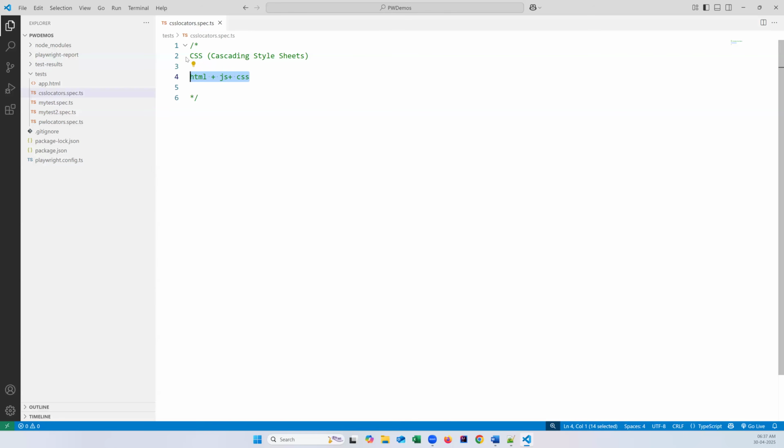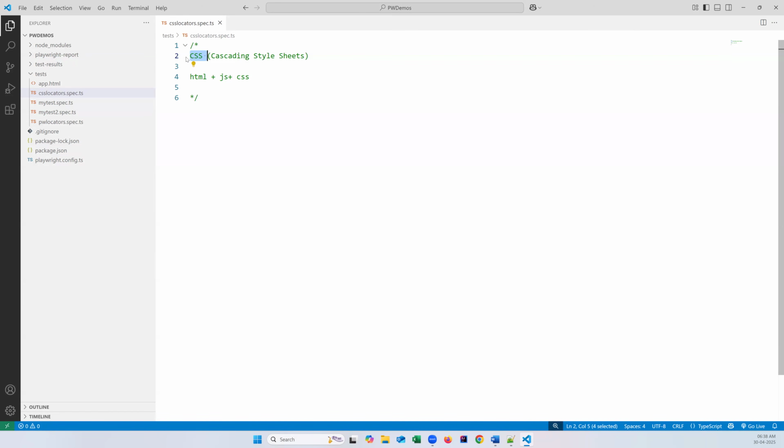Here the CSS will be very useful. We can use CSS as a locator to locate web elements, especially. So how can we locate elements using CSS? CSS is not a property of an element. We use different kinds of properties as part of CSS.